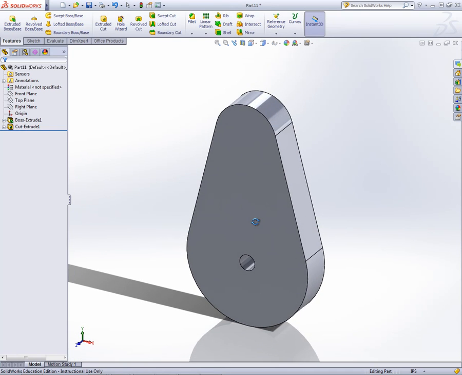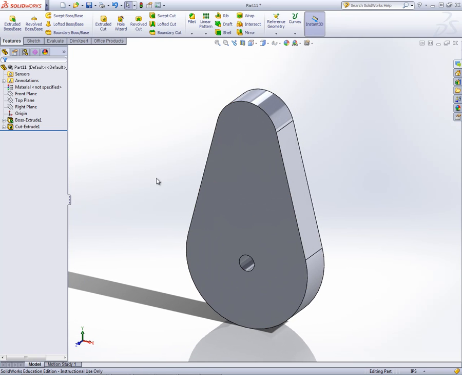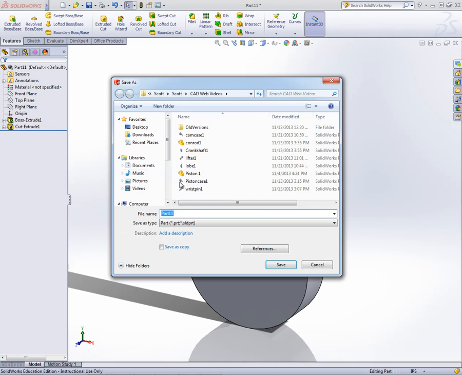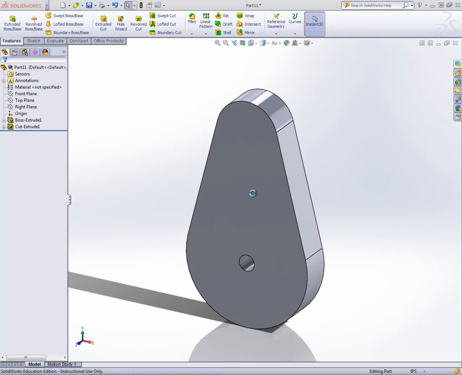So you should have a cam lobe that looks similar to what is shown here. And we'll go ahead and save this. Just call it lobe 1. And that concludes this module on creation of the cam lobe and use of the relations tools. And the piston case, the lifter, and the cam lobe will be used in the following module in an assembly on how to use the mechanical mates constraint command.